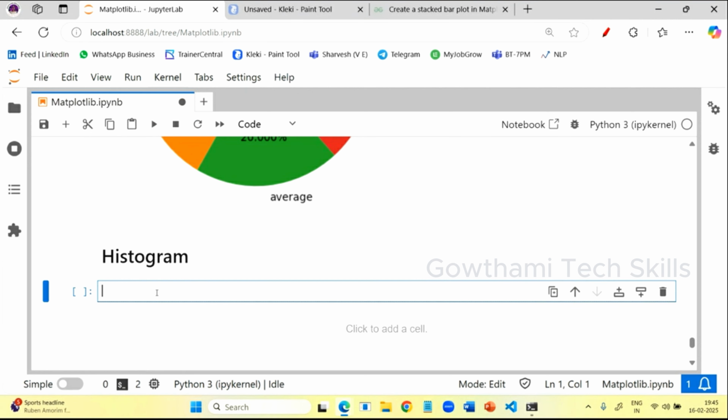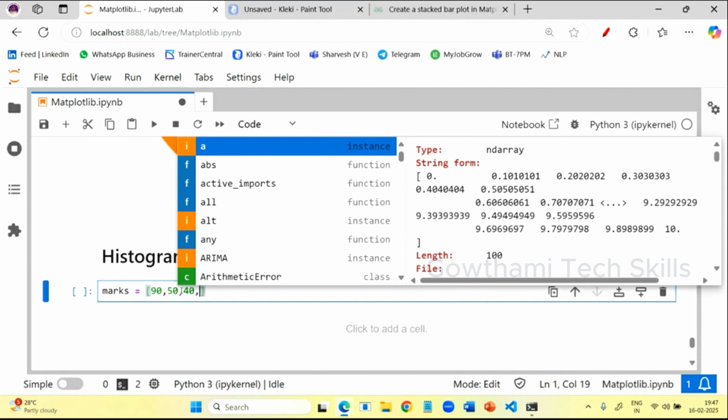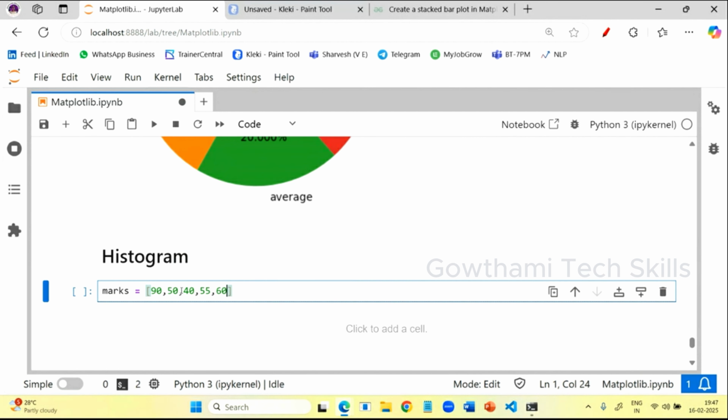So let's take marks is equal to 90, 50, 45, something different, or give some values in the 100 range. So 40, 55, 60, then 30, 41, then 33, 11, 81. So these are my marks, a student's marks.